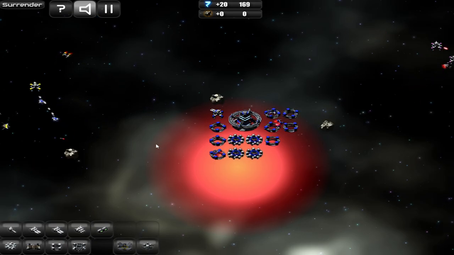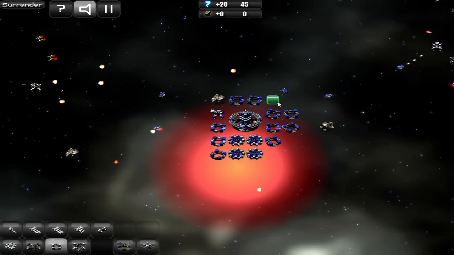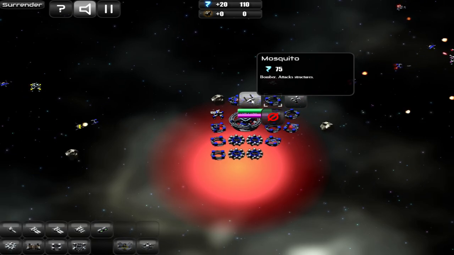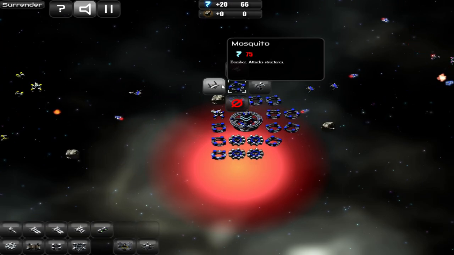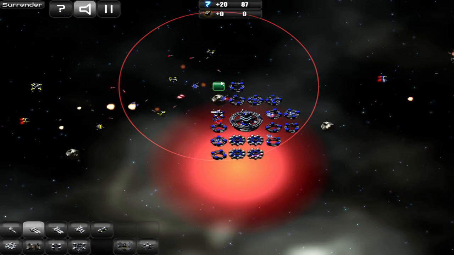They can mainly just help distract the enemies from things. And then, yeah, we'll send in the mosquitoes after to destroy the buildings. So, yeah, the piranhas are just tanking for the mosquitoes. That's just what's happening.